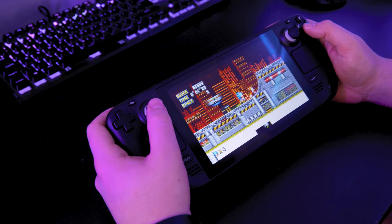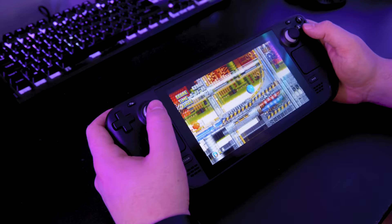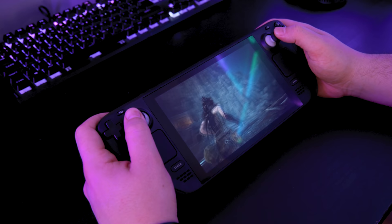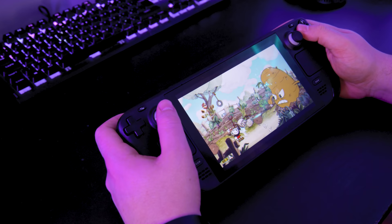Where I think the Steam Deck truly shines is playing more indie, arcade, or casual narrative-led titles — think Stardew Valley, Firewatch, Hellblade, or smaller recent releases like that. Hellblade in particular is great — the audio panning of the whispers sounds absolutely great through the two front speakers. Games like Cuphead work too, as long as you've got the eyesight to spot smaller enemies. Those pick-up-and-play titles you can relax with on the sofa or in bed are ideal, though Cuphead is still just as frustrating as ever.